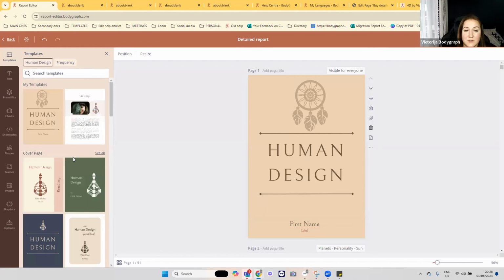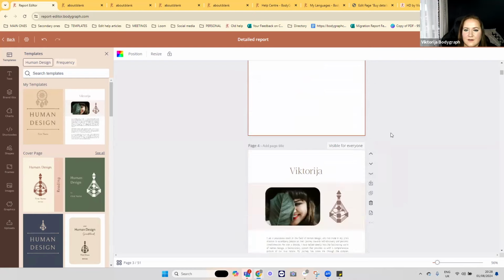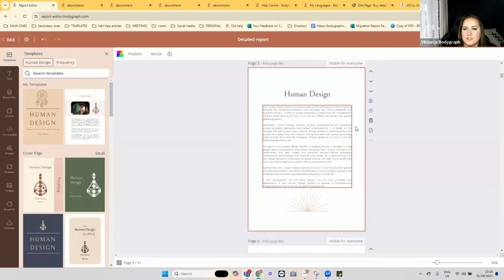You can adjust those, or you can completely build a template for yourself and save it as a template. Let's say I like this page to be my content page. That means if I'm building this for consistency for every single property, for profile, for design, for wearables, for authority, I can save it as a template.